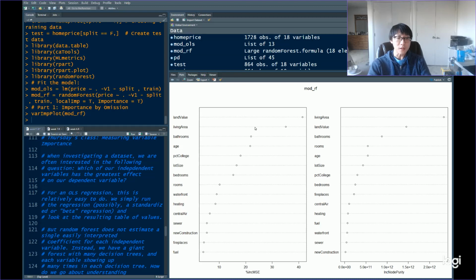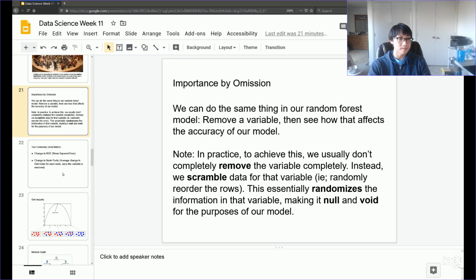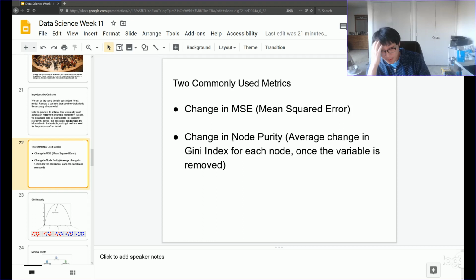So what do these two numbers actually mean? How are they computed? Let me go back to my slides real quick. Essentially, what is going on is really pretty straightforward.